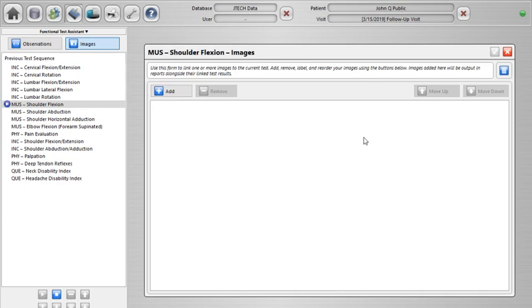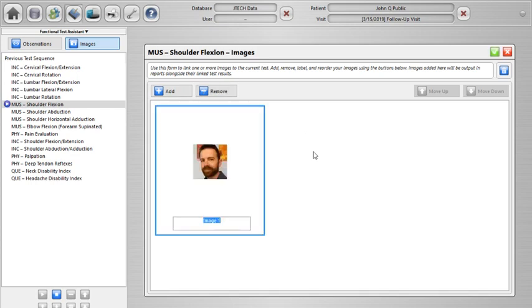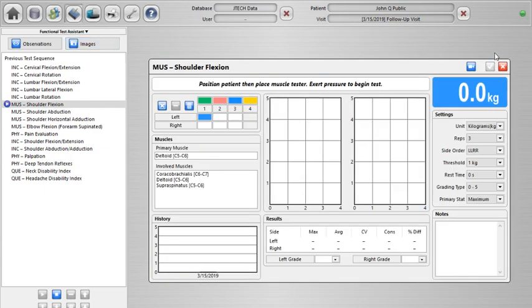We used to allow images only for functional testing, but again, users indicated that having the ability to show photographs of people performing the testing could be helpful in certain scenarios as well. So, for example, we can add an item here and maybe look for some photos. I don't know if I've got any really suitable photos for our demo. Oh, there's a handsome young man. We'll go ahead and throw that there. Don't know who that could be. I'm going to go ahead and save our shoulder flexion image, ostensibly. That's a shoulder flexion image. And that will now be stored in the software, and it will show up on our reports as well.